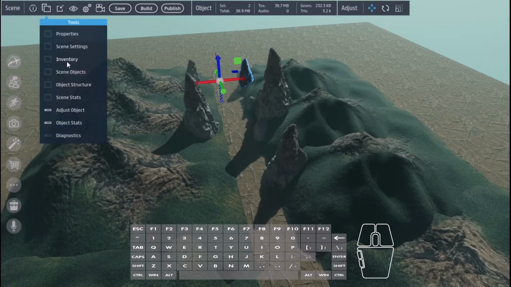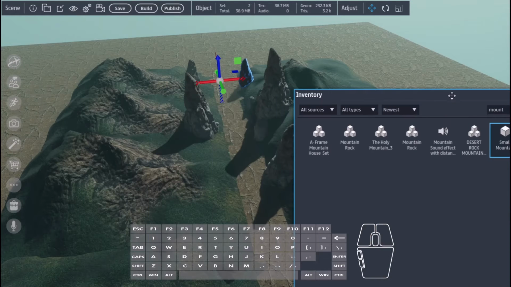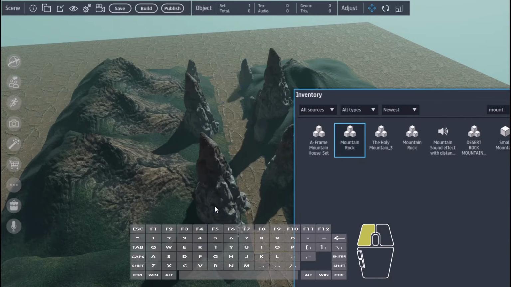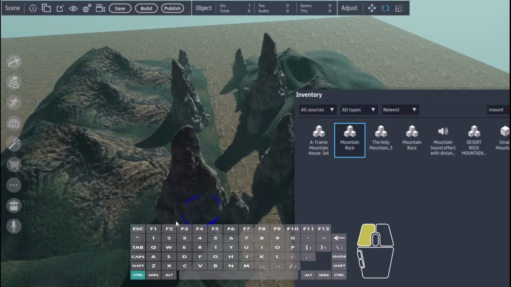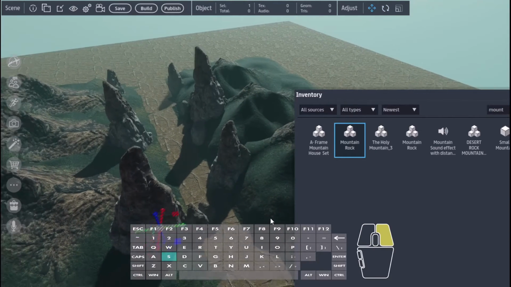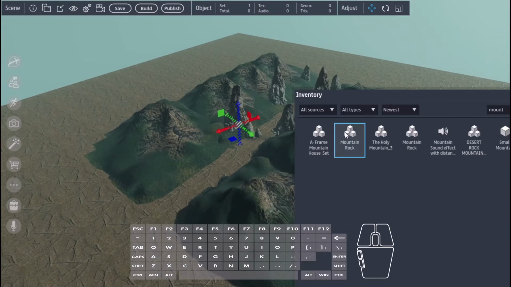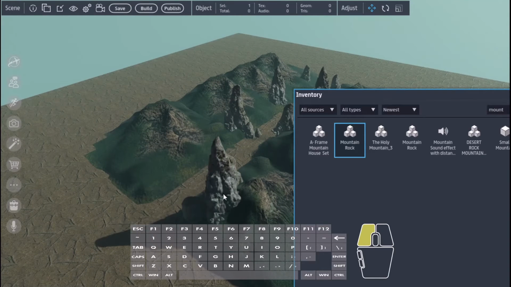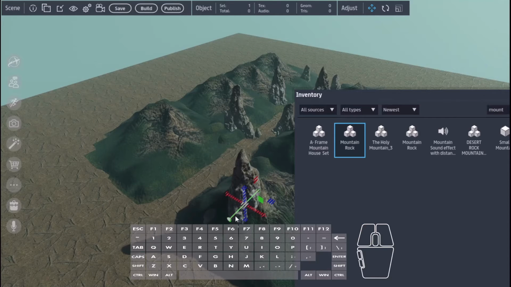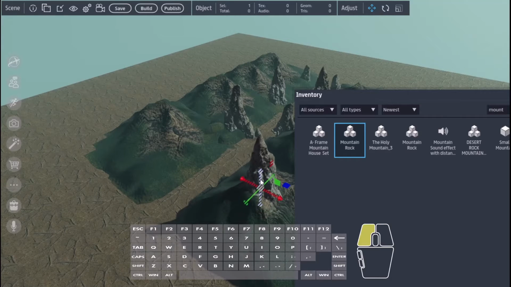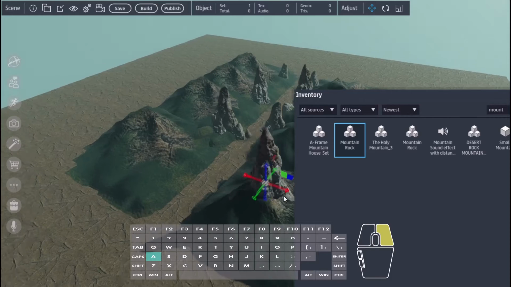Another thing you can do is just go back in the inventory. I still have those mountains selected, so I can just drag them in like this. I can rotate them. Okay, so let's drop a couple more in. Bring it over here. Maybe put it at the top of the mountain like that.